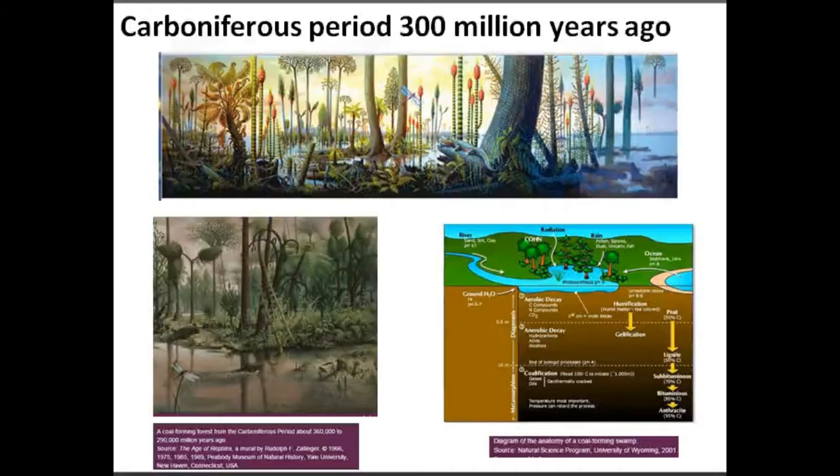Most of the fossil fuels, coal, oil and gas, were formed out of the Carboniferous period, aptly named because it produced vast amounts of carbon. And that is about 300 million years ago. It's also called the age of the reptiles. The Earth's surface was very different to what we know now. The Earth was all ocean and swamps.